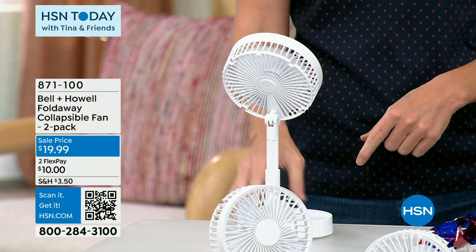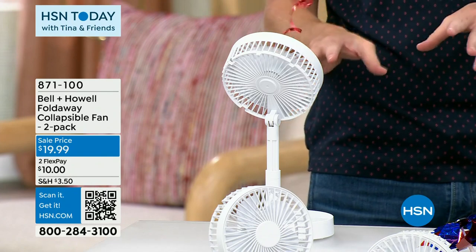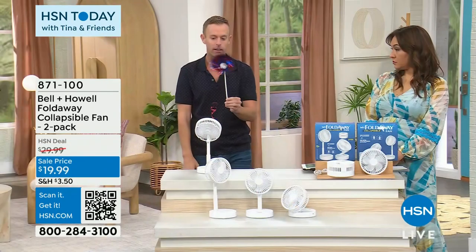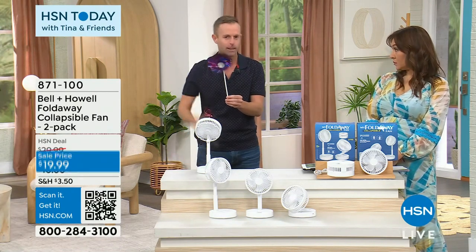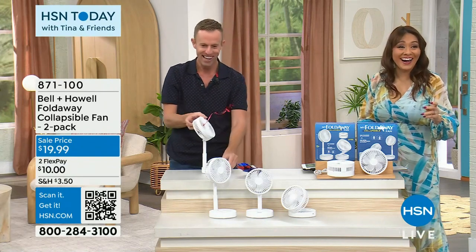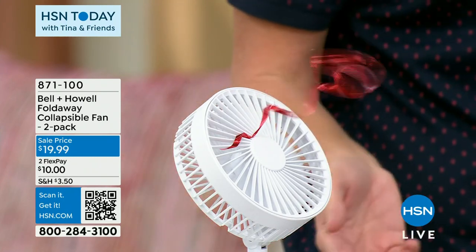And then you have a level 1, which is plenty of speed, okay? But if you are hot and you crank it to level 2, it is more wind than anybody expects when they first see this. That is without any doubt. In fact, I can't touch that fan anymore, just so you understand how far away I am. It is blowing the pinwheels like crazy. If my hair wasn't glued to my head, my hair would be blowing everywhere, that's for sure. Lots of hair product. When you get a 2-pack of these, because you get 2, you don't really have a choice to buy one, you get 2.